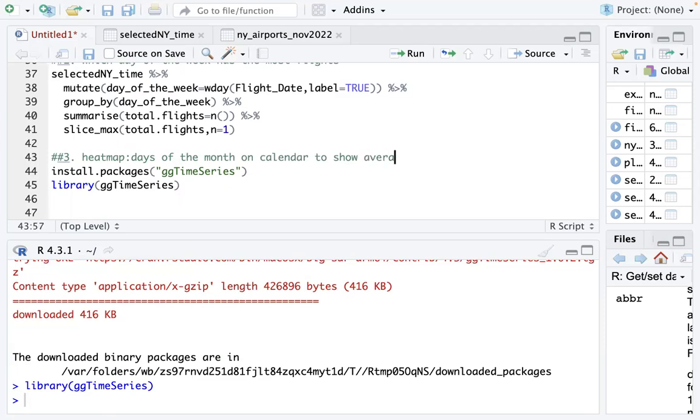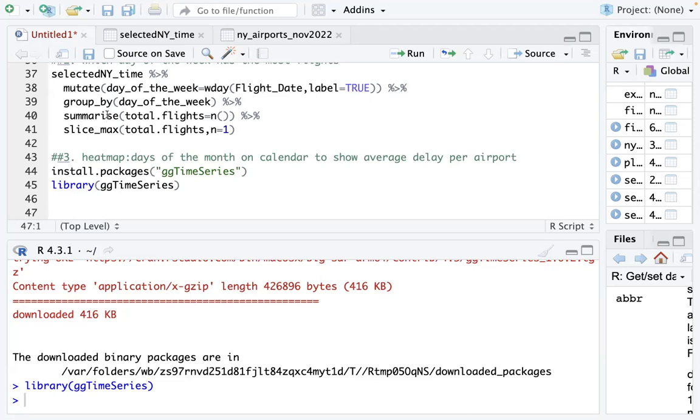The average delay per airport or per city. You can think of it that way. So we are thinking about the date, the airport, and also the delay time.